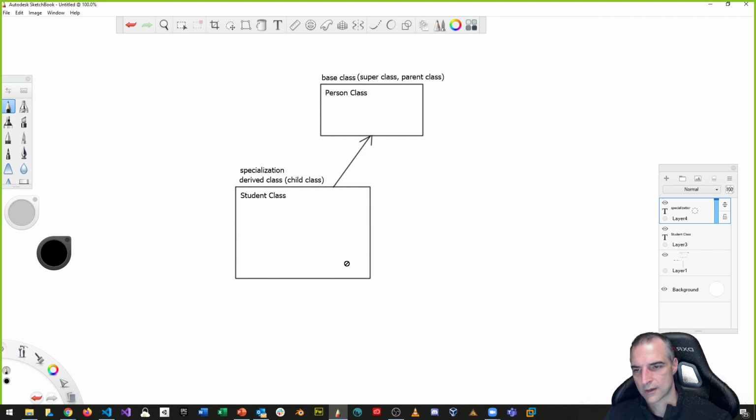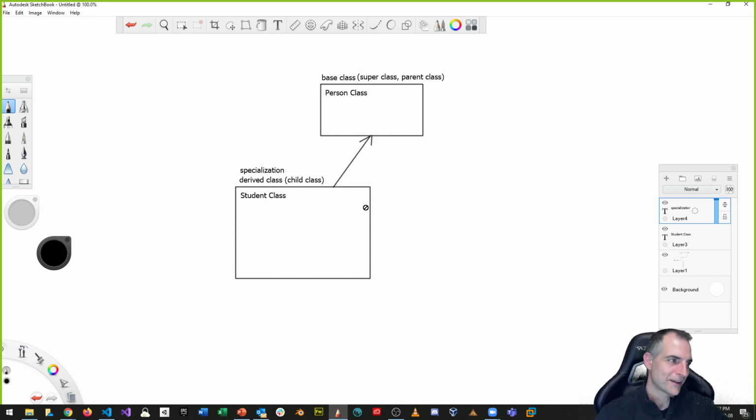Specialization. And the derived classes are always bigger in any programming that you ever do, as long as it uses object-oriented programming. All the child classes or derived classes are fatter than the parents. Now, that's not true in real life.